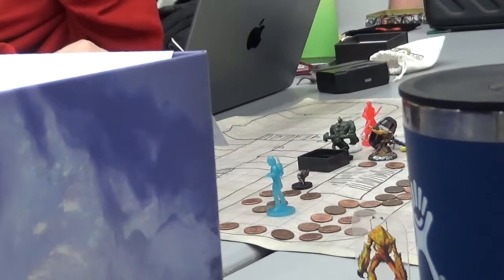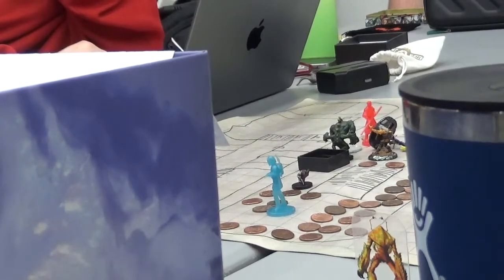Hits. Alright, so 3d8 plus 15. That's 12, 20, plus 15, 35. Got him. Yes! And I push him back 5 feet. Knock him off the boat. KO! Sure you can. Alright.